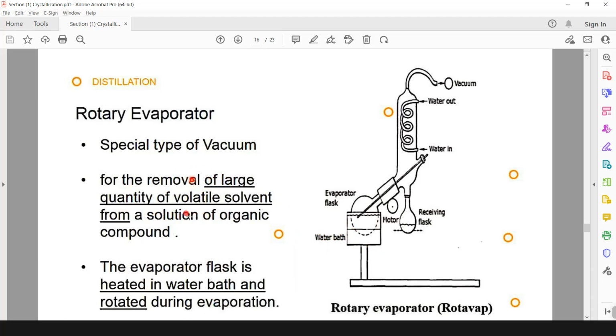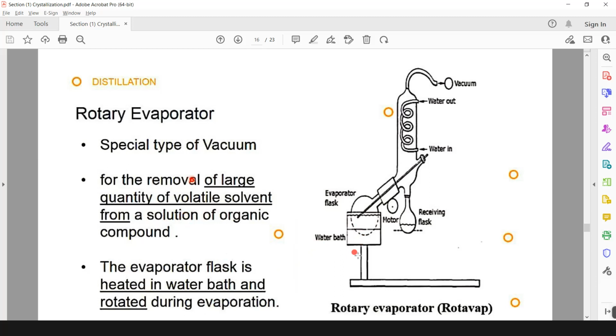When I have a large amount of liquid or solvent that I want to distil, if I do not use this rotary evaporator, it will happen very slowly. It will take a long time. But by using the rotary evaporator that makes the distilling flask rotate, it will speed up the process and decrease the time consumed. So again, the rotary evaporator is a special device that is attached to the distilling flask in vacuum distillation.